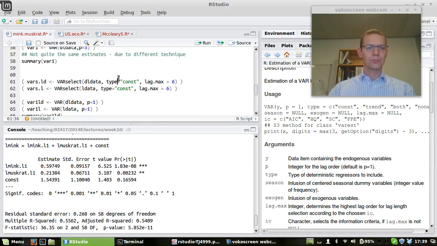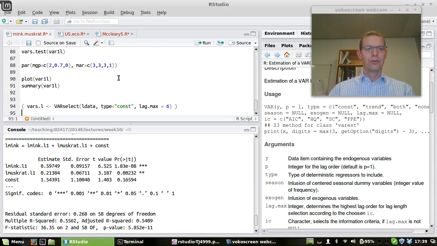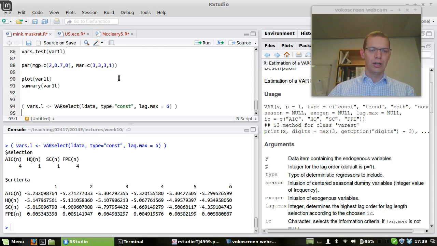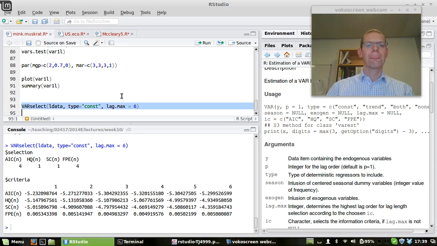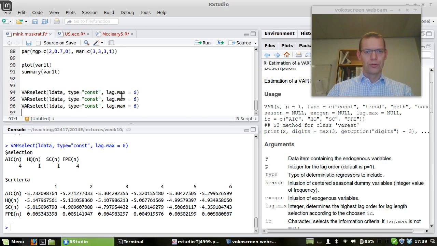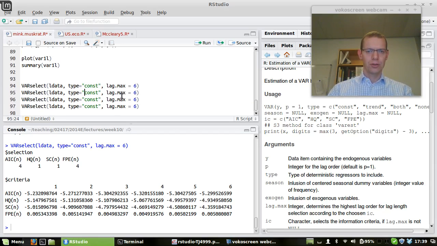Let's go up here. Now we focus on the non-differenced data. I'll just copy this line to the end, because what we did was to look at having a constant here, but we could also consider having something different. I will just run it without saving stuff. So we had 4 different options here. The first one was constant. The second one was a trend, as you can see just underneath my picture. The third one is both, and the last one is none.